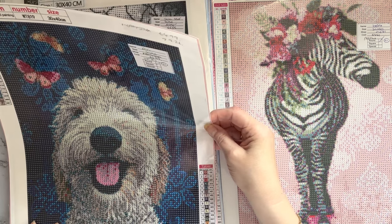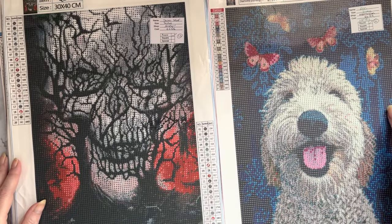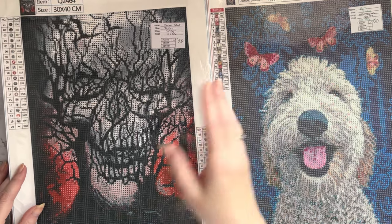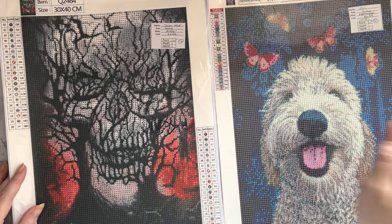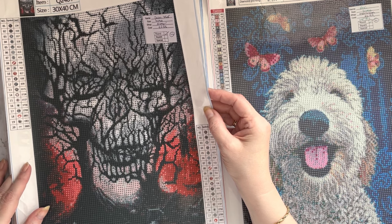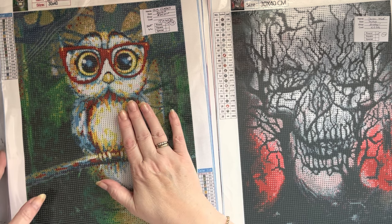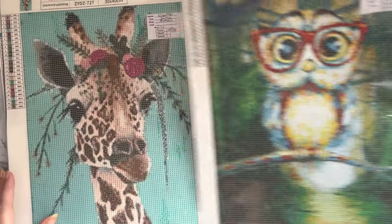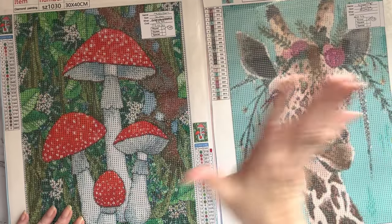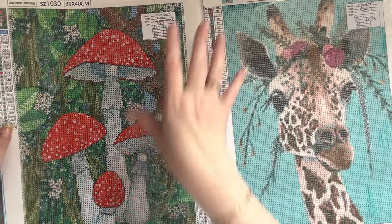This is Happy Puppy from September 2021, so we're getting further and further back in time. Some of these are coming up to 18 months or two years old, but I don't want to get rid of them because I do like them. I won't need any wallpaper if I do all these — the whole house will be covered! That's my Skull Tree — I did actually pick that one up to do for Halloween last year but other things got in the way, like doing all my specials instead. And here's my Wise Owl from September last year — I really like the colors on him.